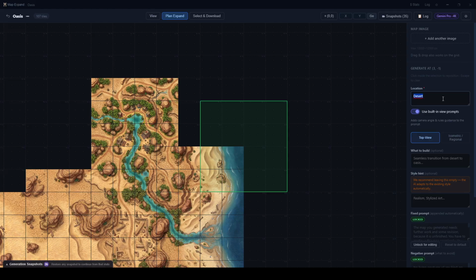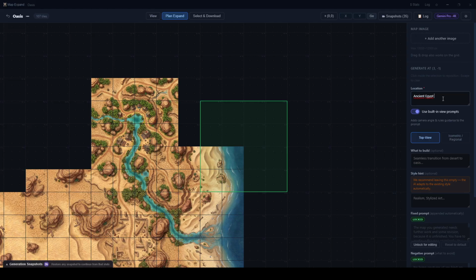I am thinking about ancient Egypt, for example, ancient Egypt, boats on the shore. I think it's good. If you have any idea, you can tell me what to write in the location prompt.